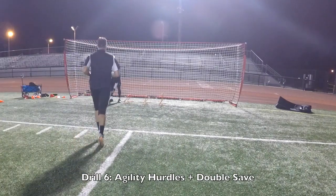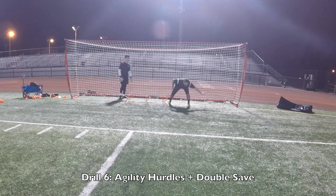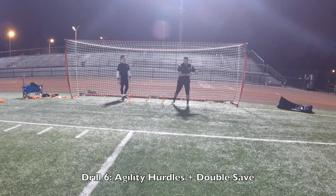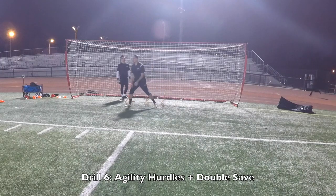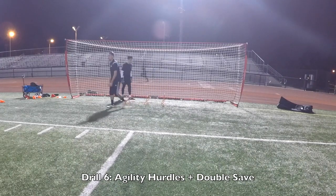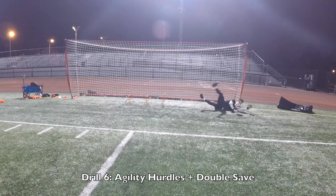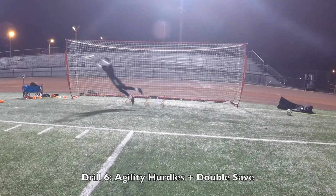So what we're going to do here — same here. You're going to hop, hop, move, twist, get down. Now when you get down, quickly up, across, across, across. Shot from about 10 yards out — try to put a platform on it. Good. There you go. Come on. Get across, get across. Good save.